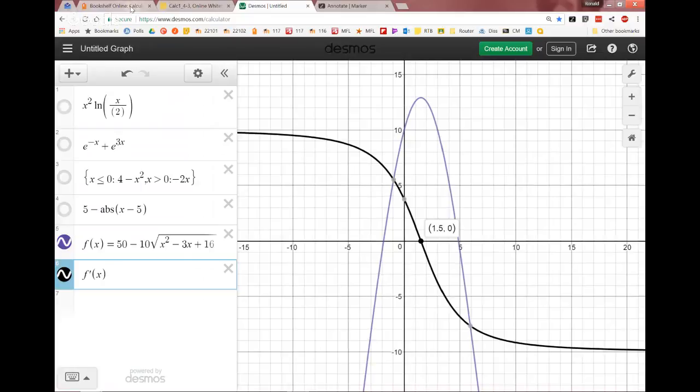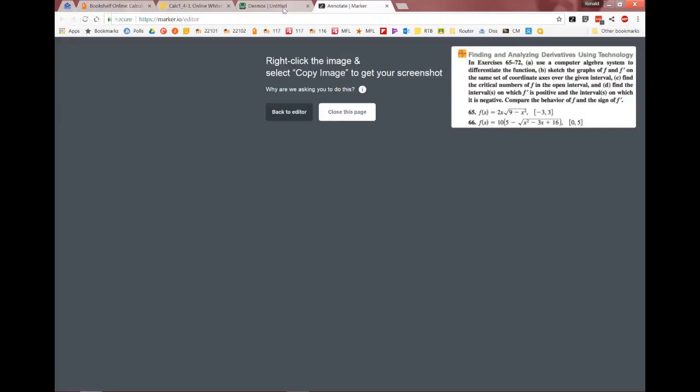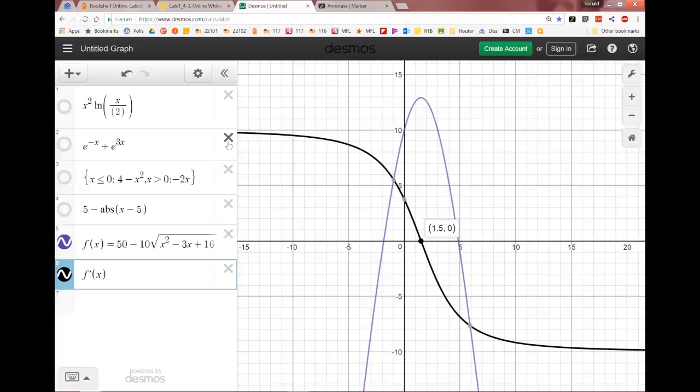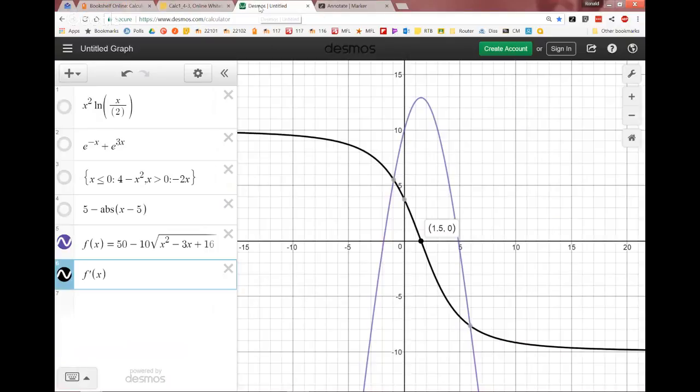So now, what was the thing we were supposed to do? Oh yeah, when is the black curve positive? When x is less than 1.5. And then they ask when it is negative. Yeah, so that's pretty much the analysis of number 66.